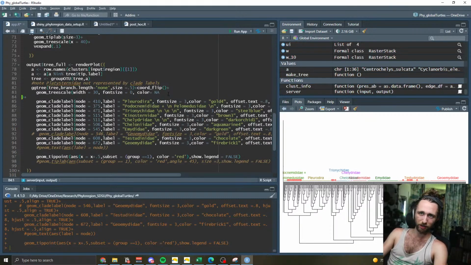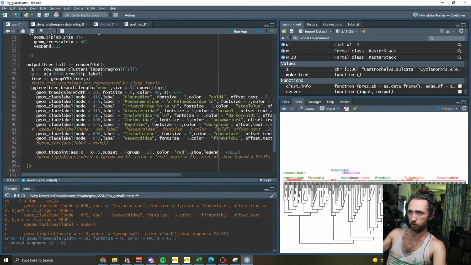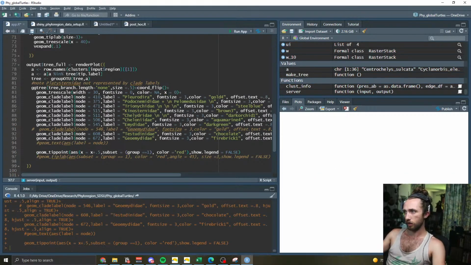Make color equal to NA? Oh, I totally can. Fuck yeah. Okay. Of the line in the text, line size, width for the length, X and Y for the tree scale position. So what if we made X equal to 0? Oh, Z. X equals 0.